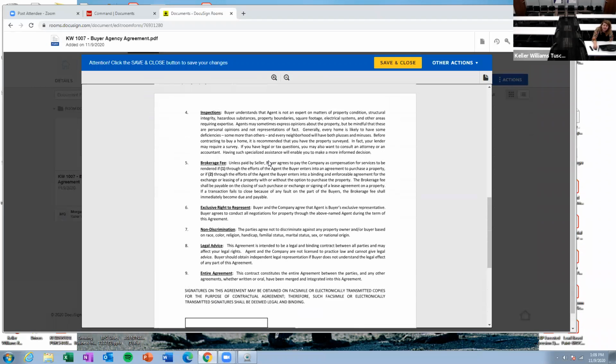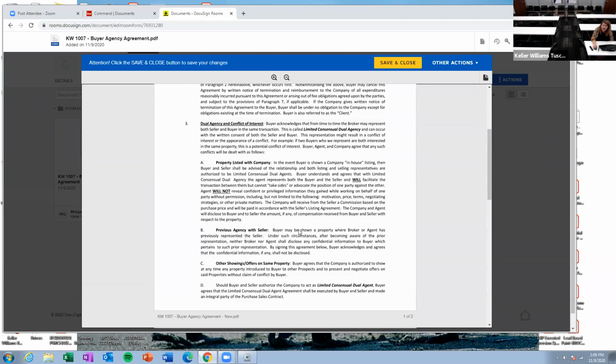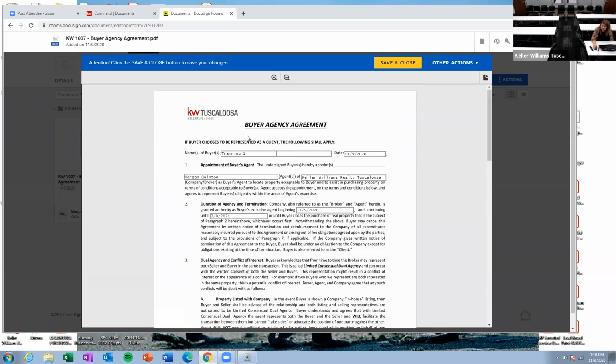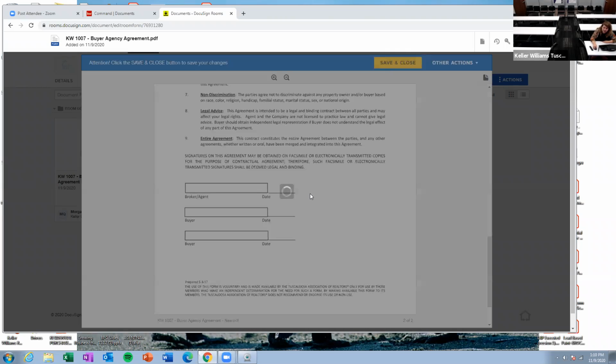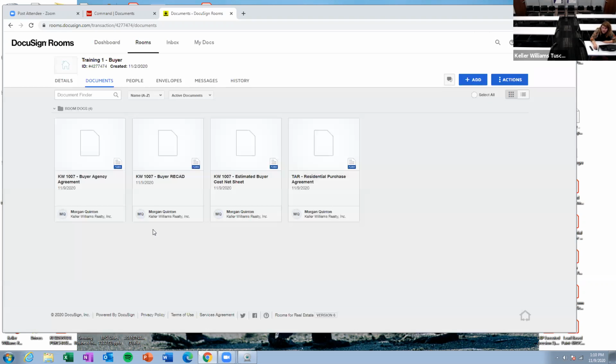All right, if we needed to make any strike throughs or anything like that, that will happen next class when we get ready to check the initials and signature fields. This is mainly just editing the allowed text within the document. So this document is ready to be signed. So we will just hit save and close. Then we will move on to the next document.